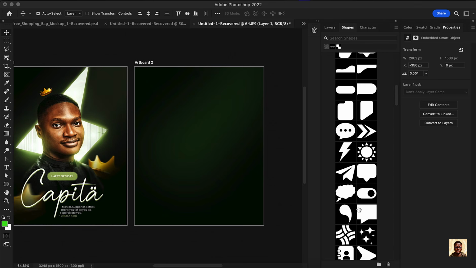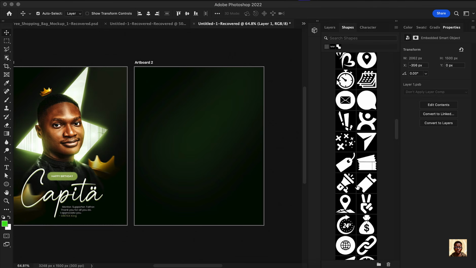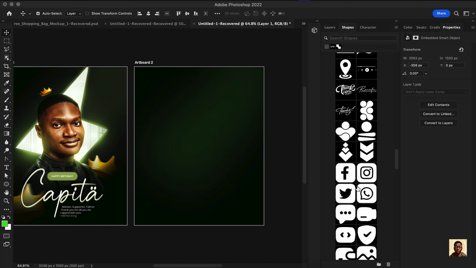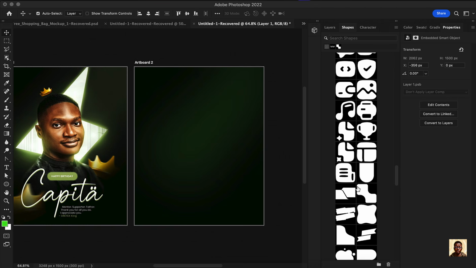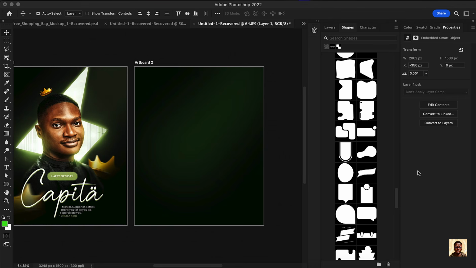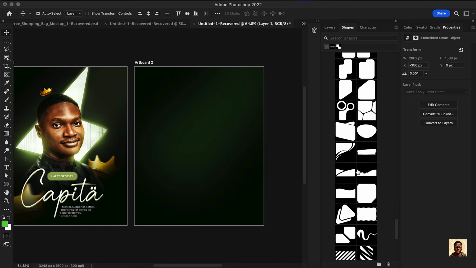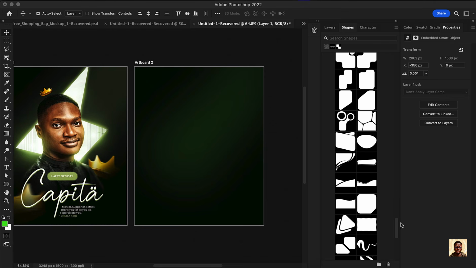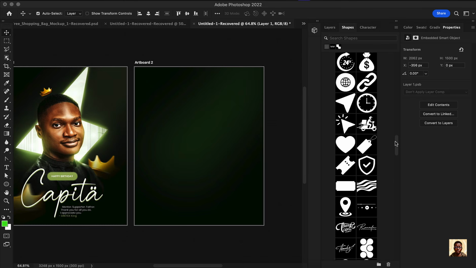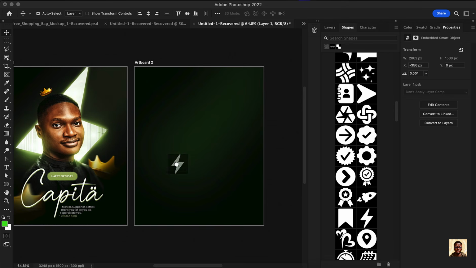This is a whole lot of shapes inside here, right? So every category has a lot of shape inside, right? So I'm just going to look for what to use. There are so many things I can use if I don't want to use this shape, right? So I can scroll down and look for, you can see I have options to pick from, right? I have various options to pick from. So I can use something like this.